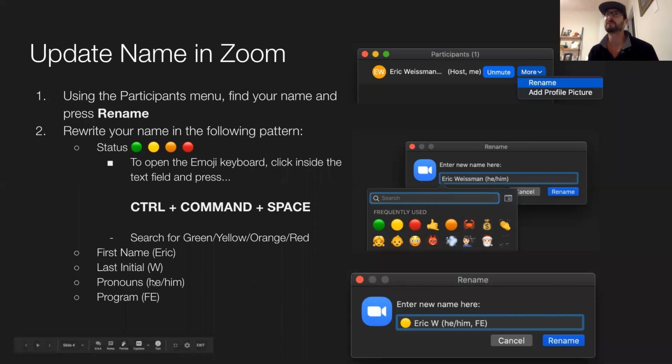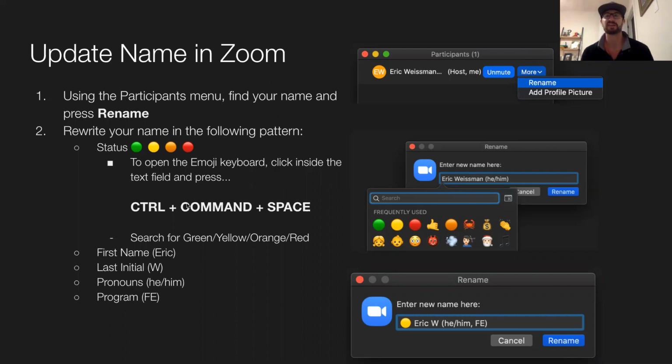So what I want you to do is in the participants menu, find your name. This is one way you can do it, and press rename. And I want you to write your name in the following pattern. I want you to choose your status. The easiest way to do that is to open the emoji keyboard. You can open an emoji keyboard on a Mac using this shortcut if you are inside a text field.